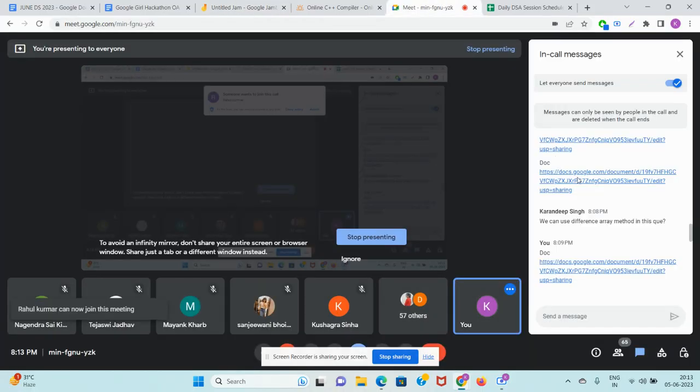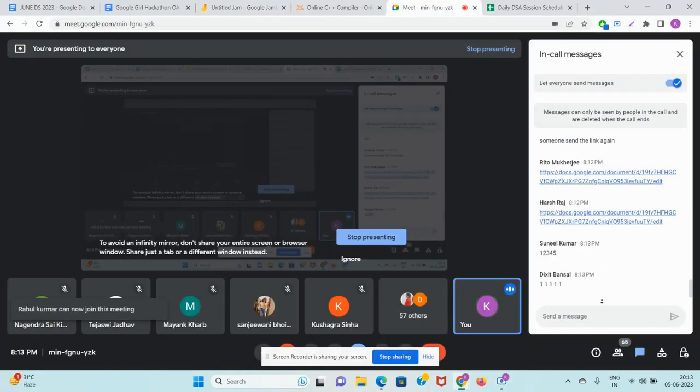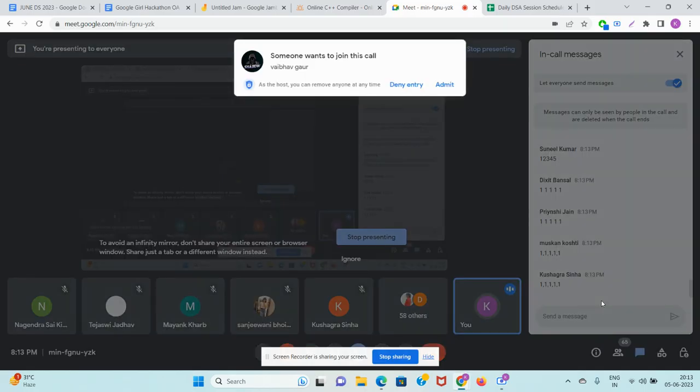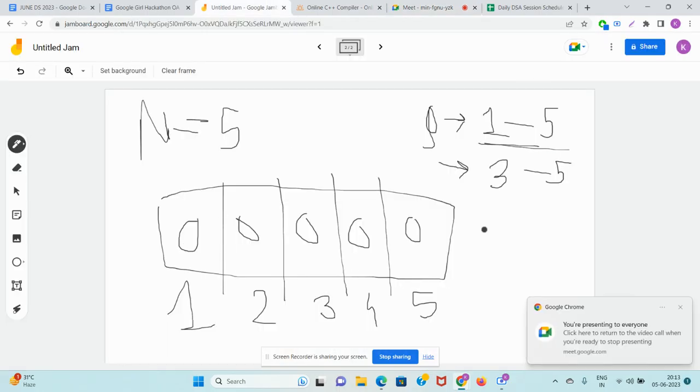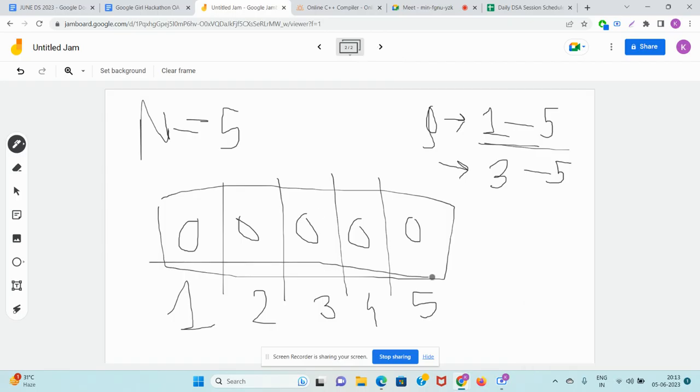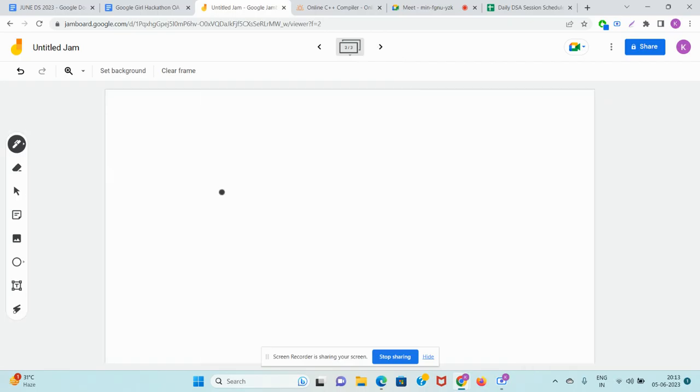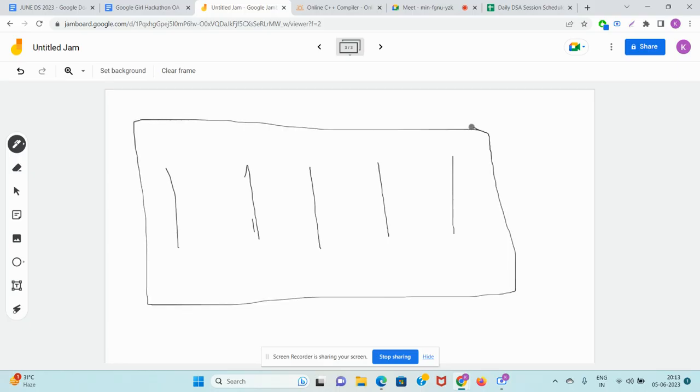Start writing very quick. I don't have time. We cannot discuss the easy stuff for so long. Wrong, Sunil. Dikshit correct. Priyanshi correct. Muskan correct. If you add one, it will become all one, no? Guys, at least pay basic attention in your life, right? It's very important that you know that if you add 1 to all the zeros, all will become 1. So now the array will look like this: 1, 1, 1, 1, 1. That's what happens, Sunil, when you don't attend sessions regularly.